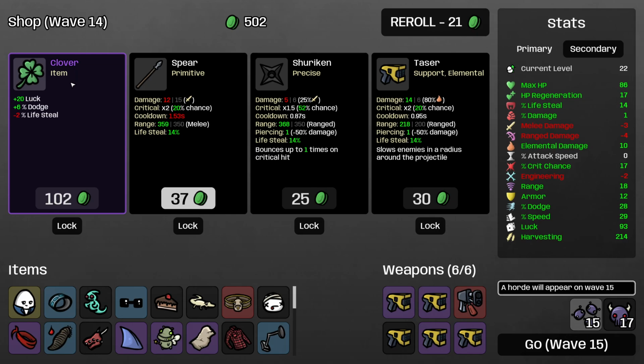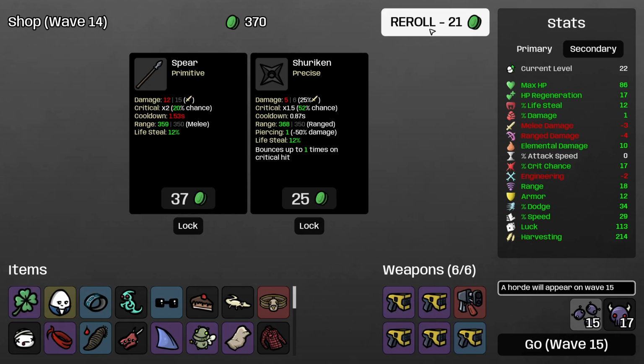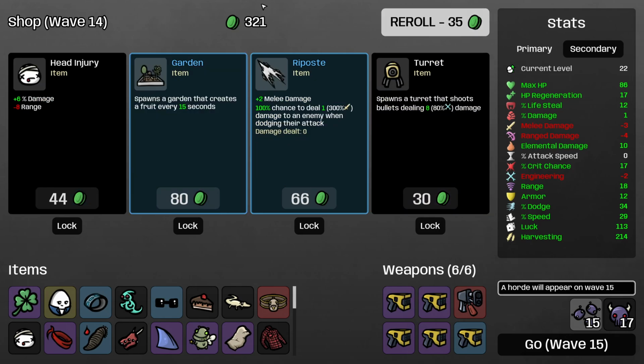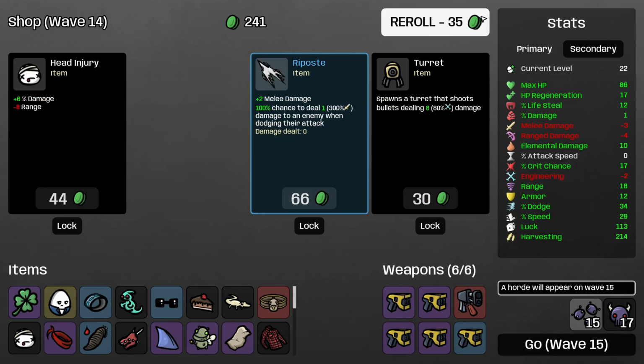Losing out on some lifesteal, but we do get luck and dodge. I think that's worth it. Let me grab this taser. Gonna roll this again, because I don't think Triangle of Power is the way to go for us. Very happy to just take a Garden here, though, and... Do I want head injury? I think I'm going to pass on it.